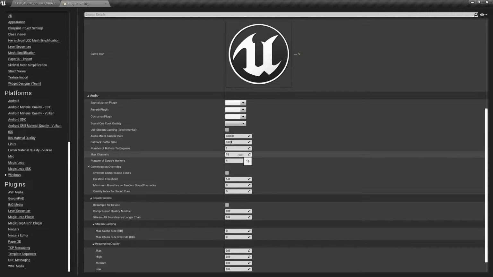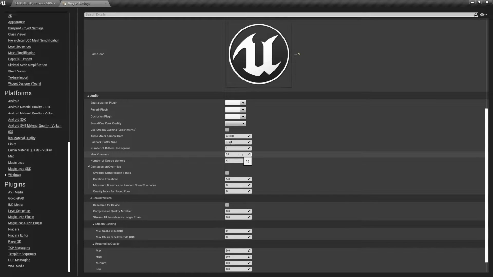The default is 32. Thinking about the current generation of consoles, the number of channels available for audio might be anything from 32 to 64 or even up to 100. For something like iOS devices, you might be looking at just 16 simultaneous voices, and possibly even lower for other devices. Even on a modern console, you'd be surprised how quickly your channels can run out.